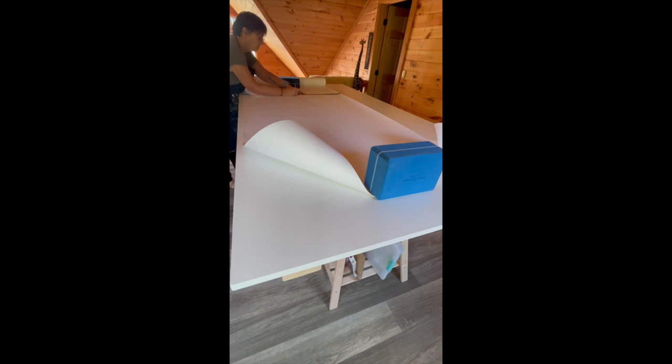You can see I'm not being precious about it. You can if you want to be, but making books like this, it's kind of inherent that there are just imperfections, and that is part of the beauty of them.